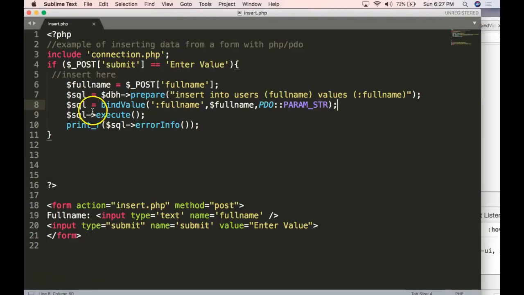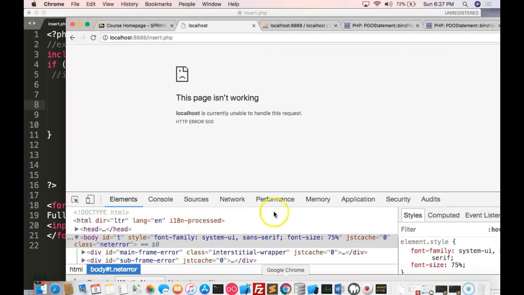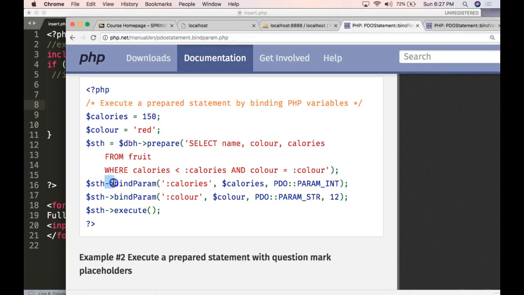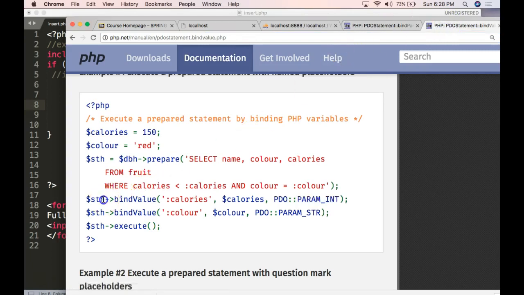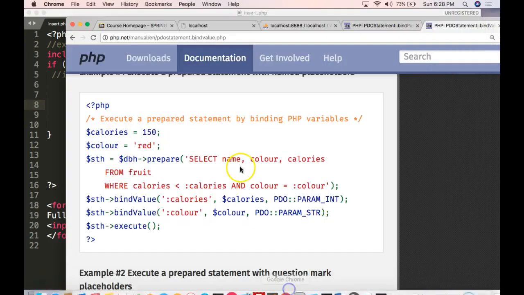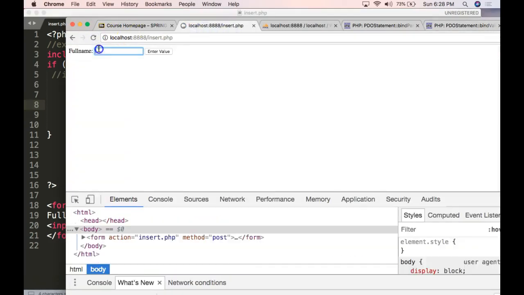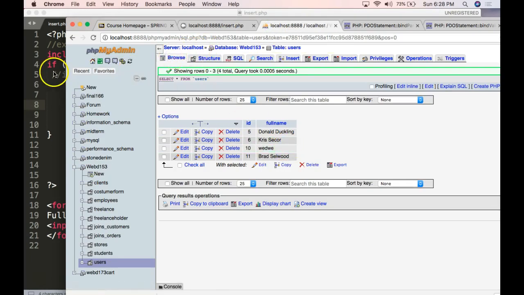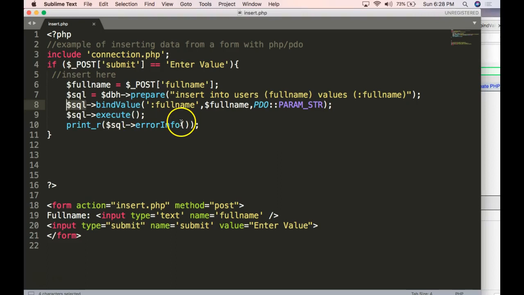So let's go to the part that we're talking about. And you know what it is? I have to actually bind the value this way. If you look at my PDO statement here, let's look at the examples again. You see how the bound occurs because we're not making it equal to anything, but we have to instantiate that object. This is an object that is the connection. So now I'm binding the value into that query. And that was my mistake. So I'm going to go back, we're going to hit refresh, and hopefully we can go ahead and add our value. And it looks like we didn't get an error. If I go to my database, I should see Brad Selwood. And that is how you can bind a value.